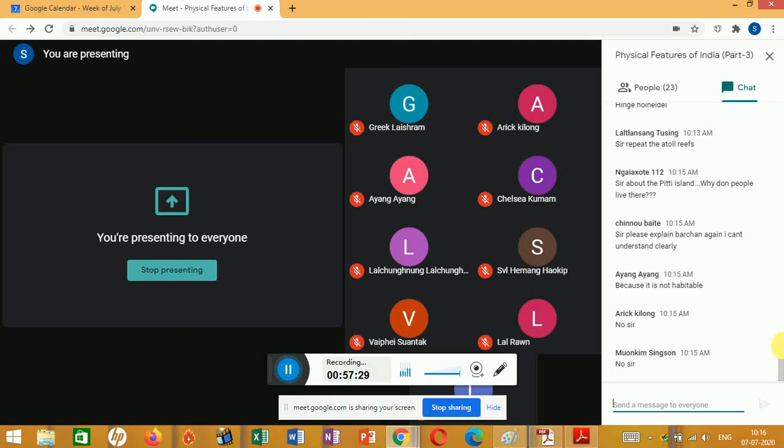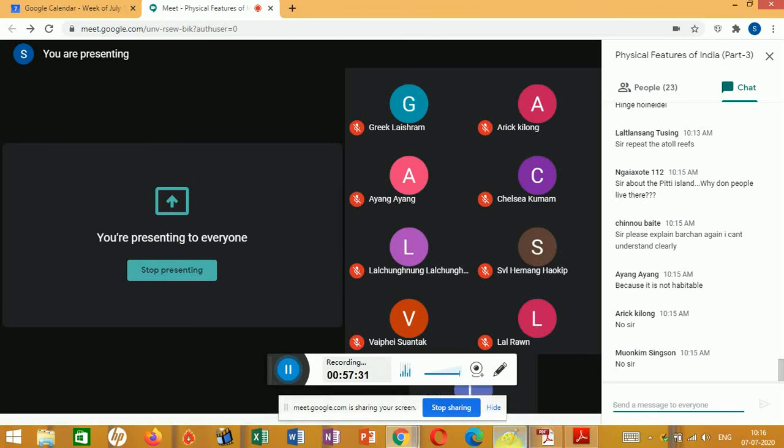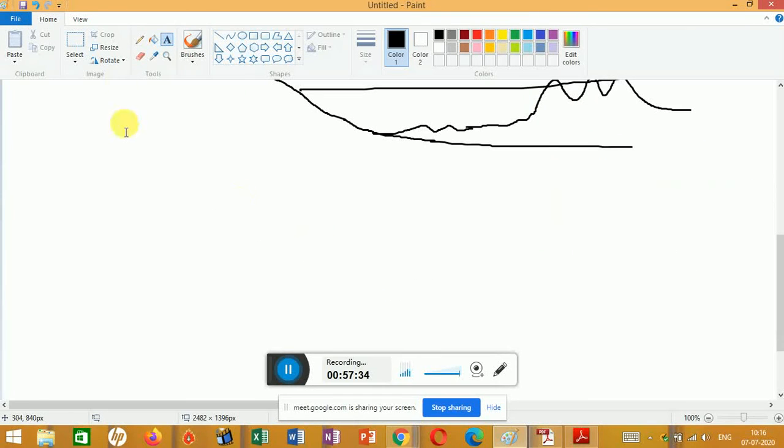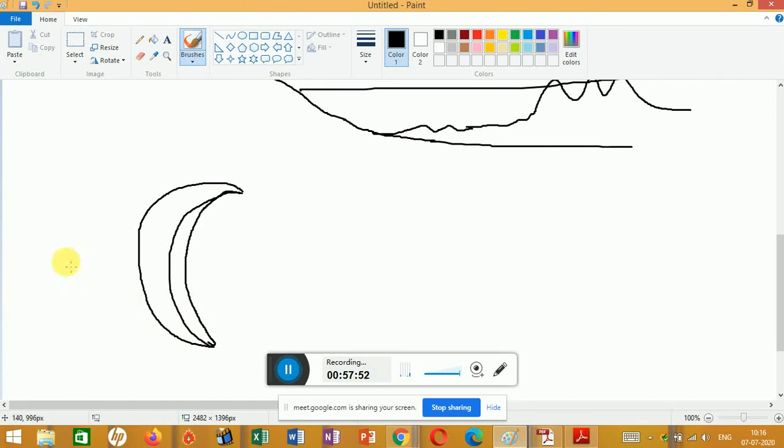I cannot understand clearly. Actually, see, Barsan is a crescent shaped sand dune. Again, I will draw it for you. If you look at a sand dune from the sky, it takes the shape of a crescent like this, and this is the direction of the wind. This is called Barsan, and it also moves. As I told you, if you cut here, then it looks like this, and this is the direction of the wind. And Barsan also moves.